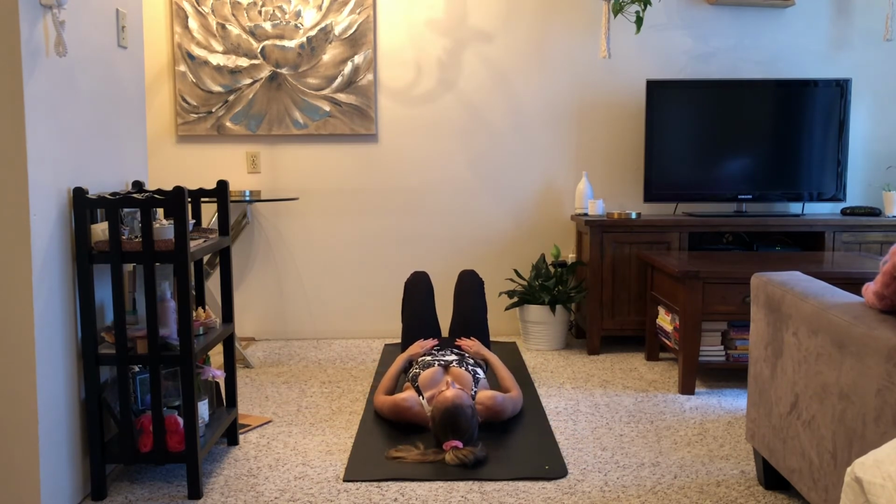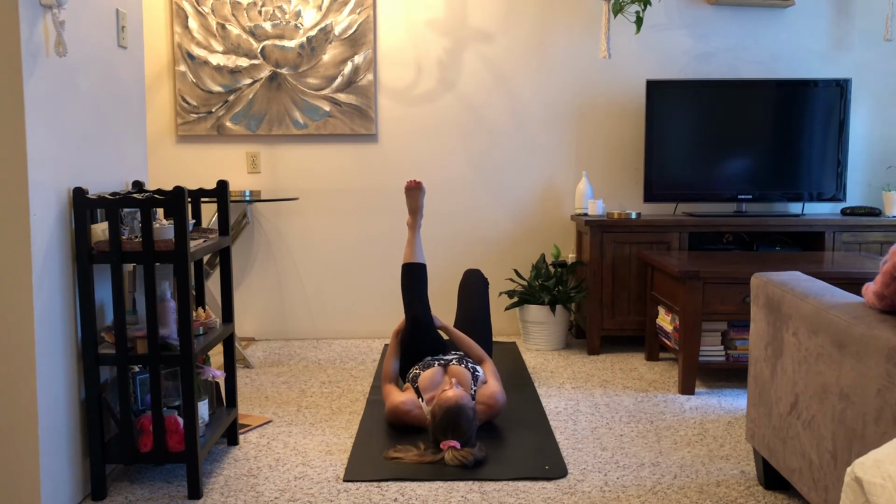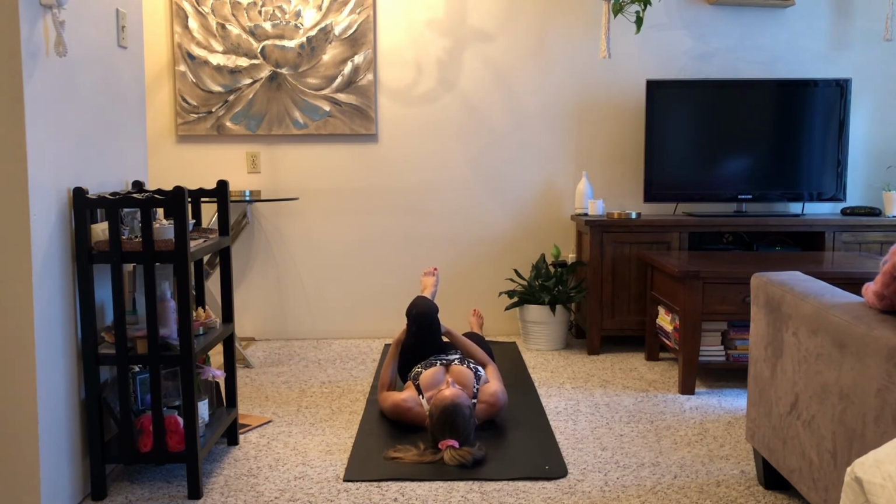Give yourself a moment. And then you're going to hug your left knee into your chest. You can keep your right knee bent. You're going to have your hands around your left hamstring, or you can straighten out your right leg. Now from here, you're just going to bend and straighten and bend and straighten. And if you need a towel or a mat strap behind your left leg, you are more than welcome to do that. That really does help.